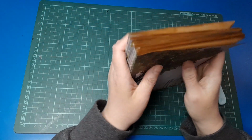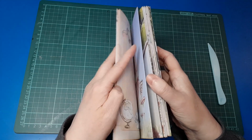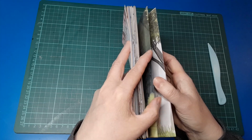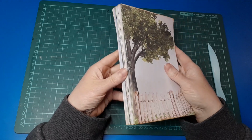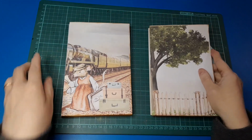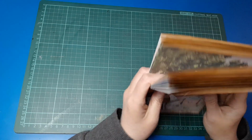Right, so here we go. We have all our printable pages all printed out, backed and inked. 1, 2, 3, 4, 5, 6, 7, 8, 9, 10, 11, 12, 13, 14. So I'm wondering with this whether I do a two signature journal, because if we put 7 in each signature, so 3, 4, 5, 6, 7, and then added in some other pages, I think that might be quite nice. And I haven't done a multiple signature journal for ages.